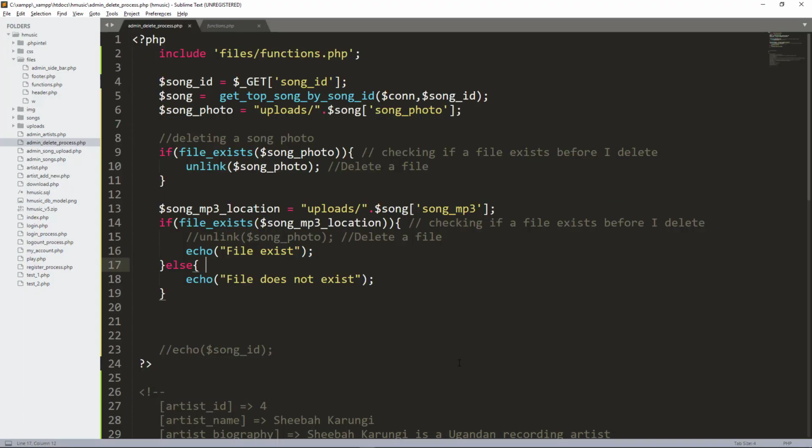Now Husna may ask me, you deleted a photo, that is, this unlink is for deleting a photo. Now how do you delete a PDF? How do you delete a song? How do you delete a video? Someone can ask like that. No, as long as it is a file, we just use the same unlink. Whether it is a song, MP3, anything. You get the point, right?